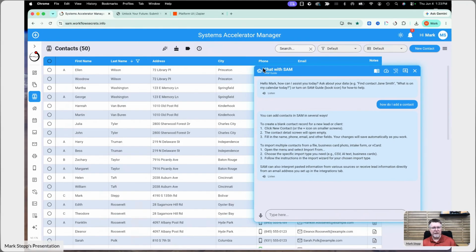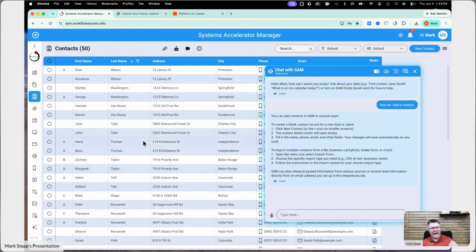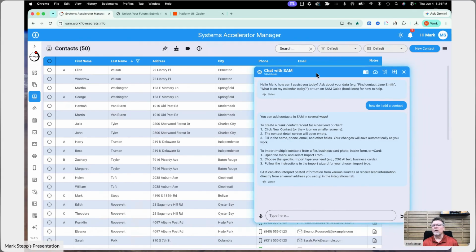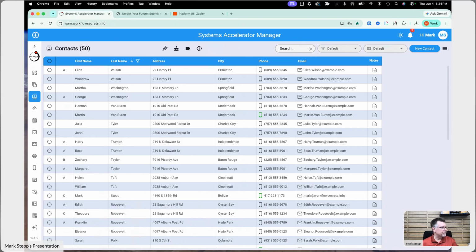Pretty much every feature that we add, we're adding the step-by-steps in there because it knows about itself. I just say, hey, make sure you add the steps to this, and then it adds it to the library. So crazy stuff that we're capable of doing now within the system. So that is available.